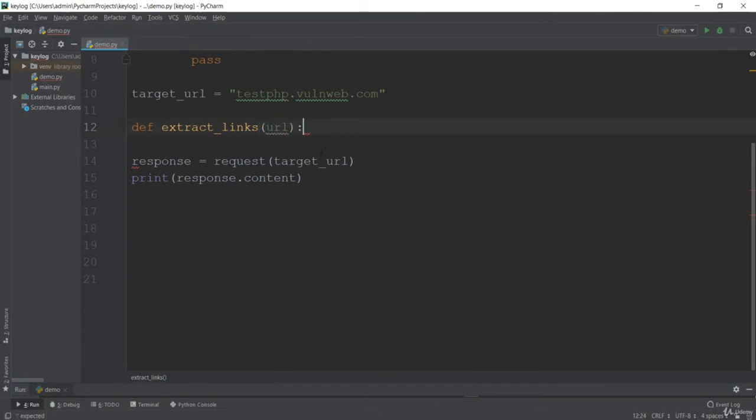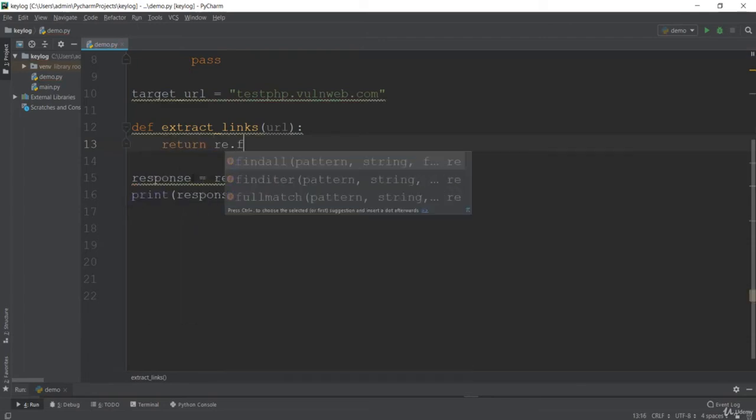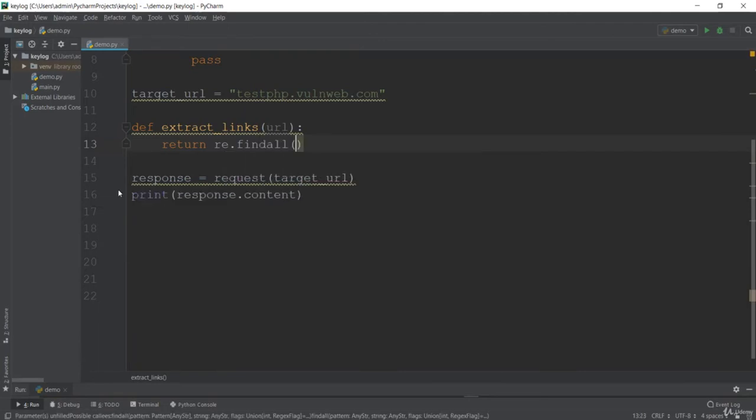So from that website we want to extract only the links. For that we want to return by just refining with this regular expression. So we want to make use of this find all method. We have only learned about the match and the search method in the regular expressions section, where we just give the pattern. So it is the same as match and search, but here we pass the pattern and we search in that sentence or in that content.